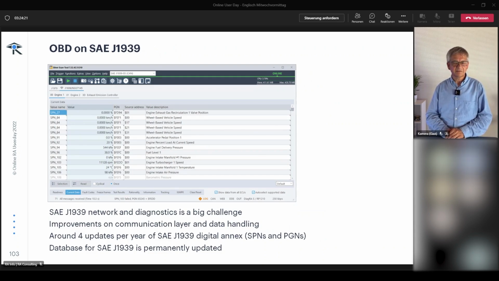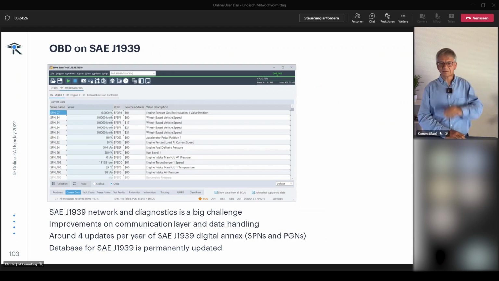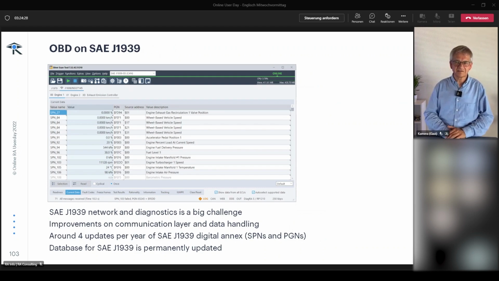So it's a very dynamic standard, and we have to do quite a lot of maintenance. But it's interesting for an engineer. You have a lot to think about. So it's fun.